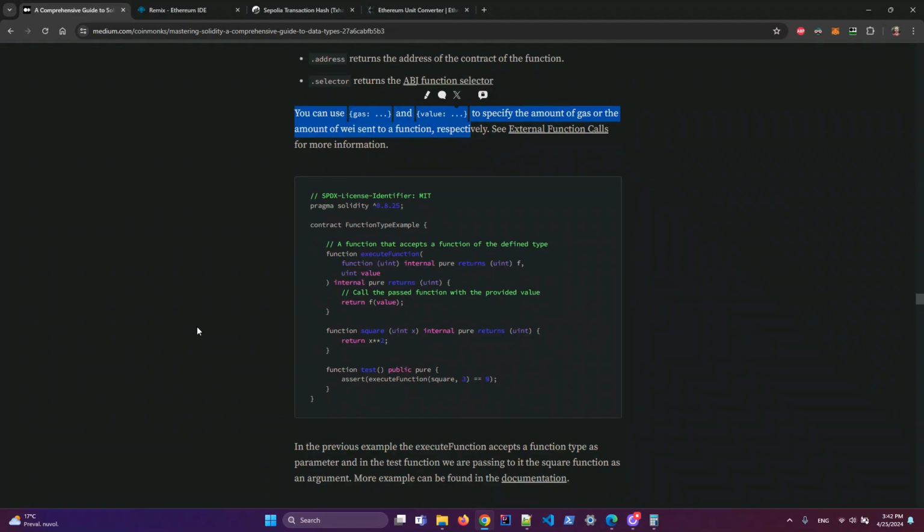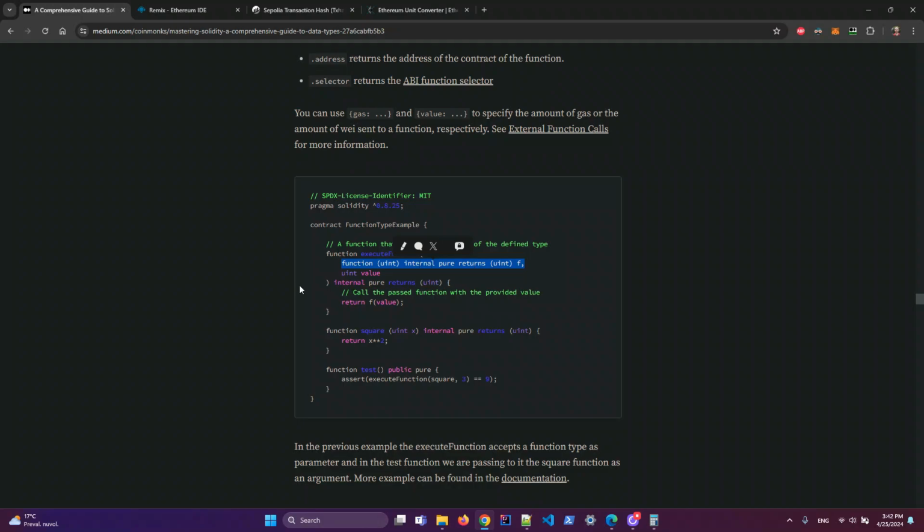And here we have a simple example of a function type, as you see here in this function, accept another function as a parameter.